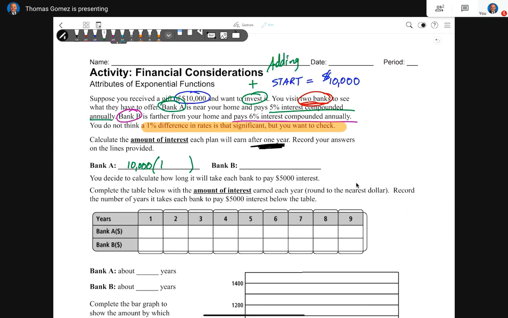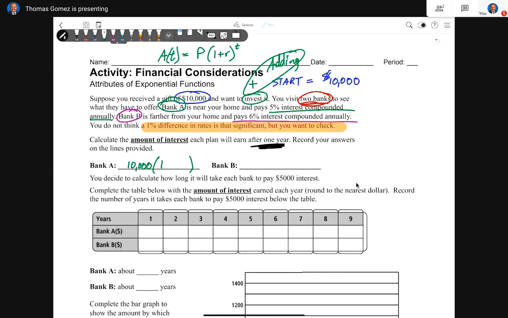One more time, remember our equation comes from: the amount after a certain number of years is equal to the starting principal times the 100% plus or minus the rate, to the power of t, which is time in years. Because we are adding this investment, we would use the adding here and not the subtraction, okay? This is how you would talk yourself through this.